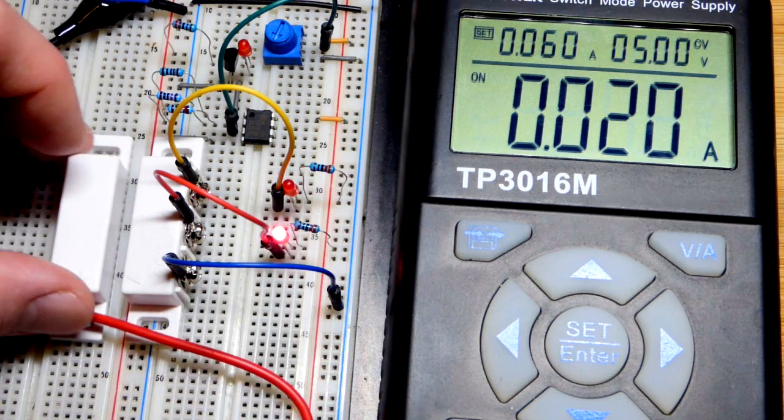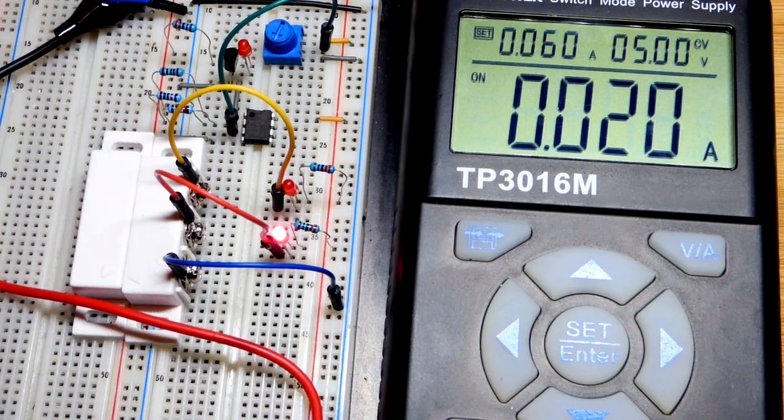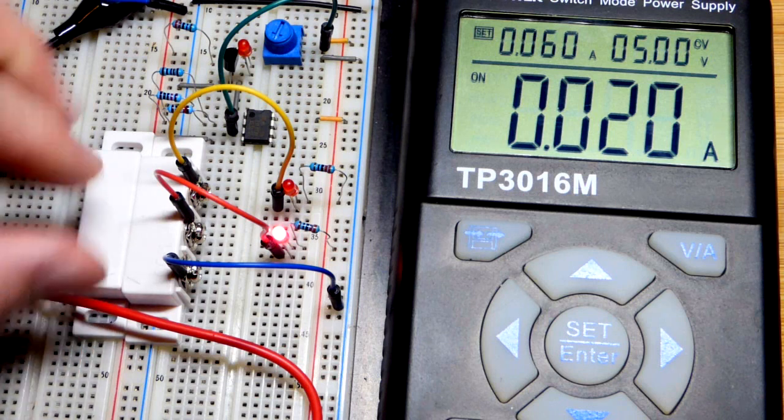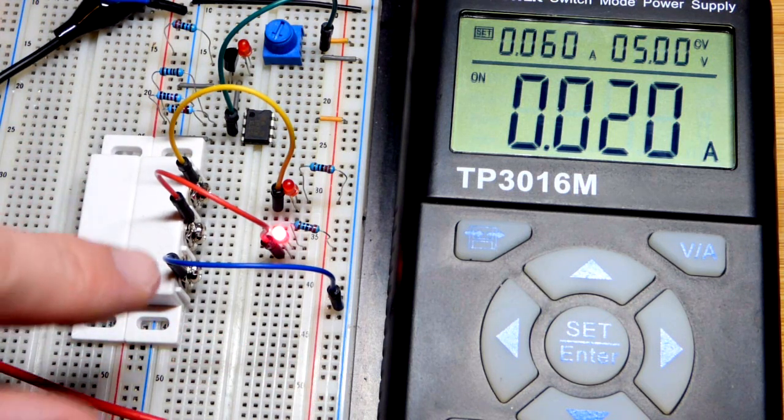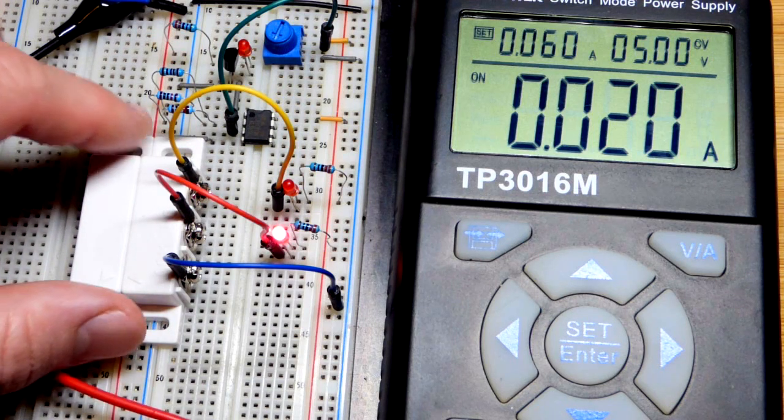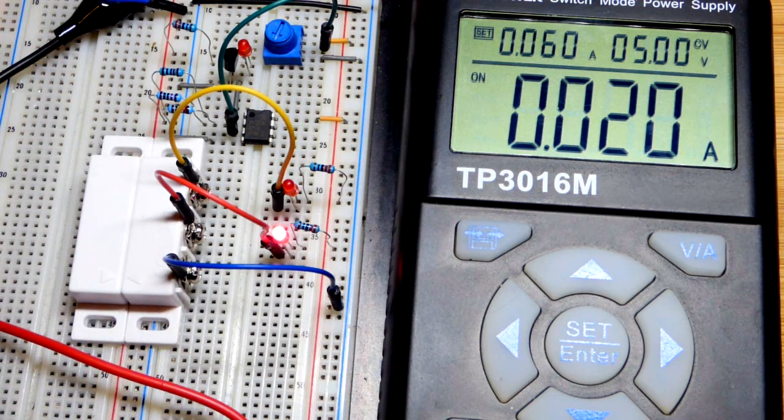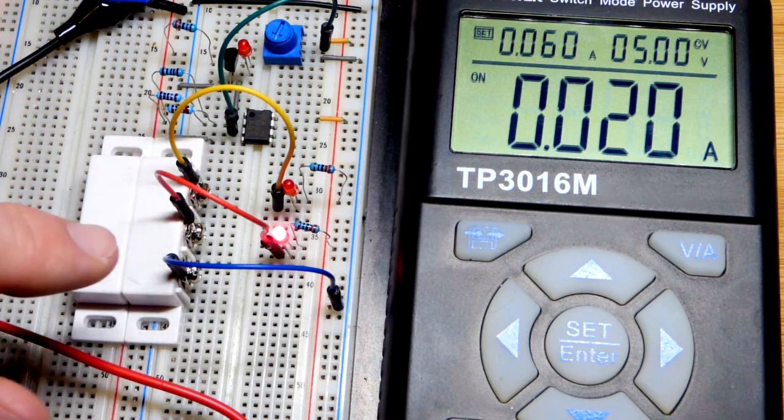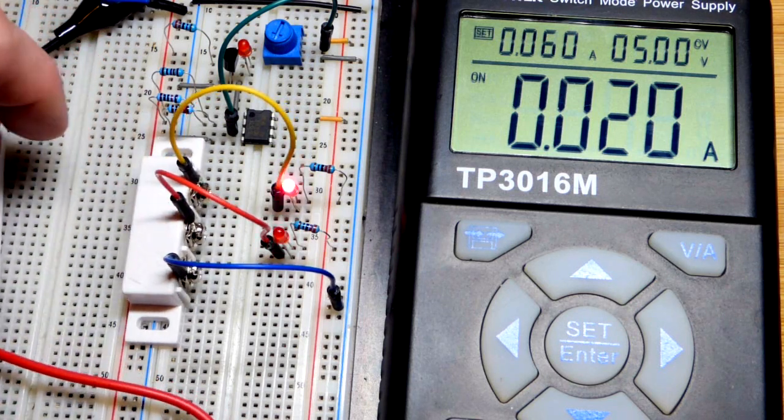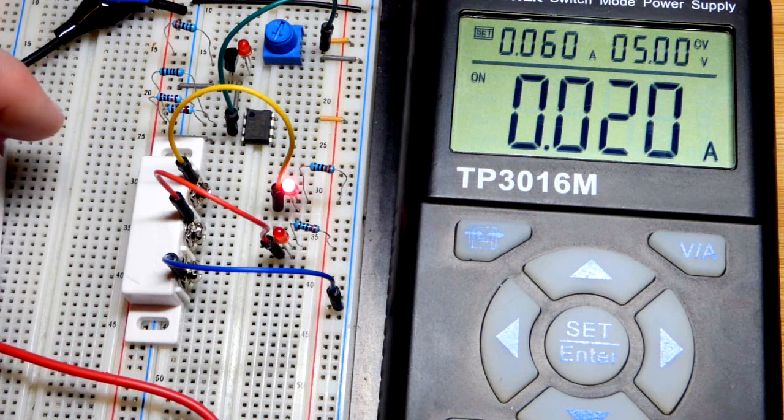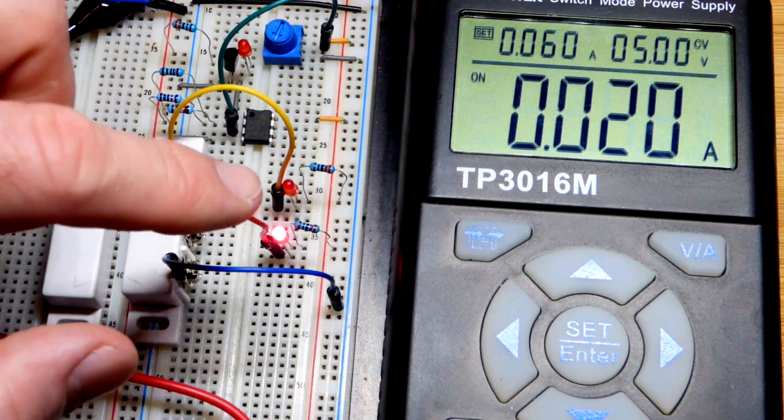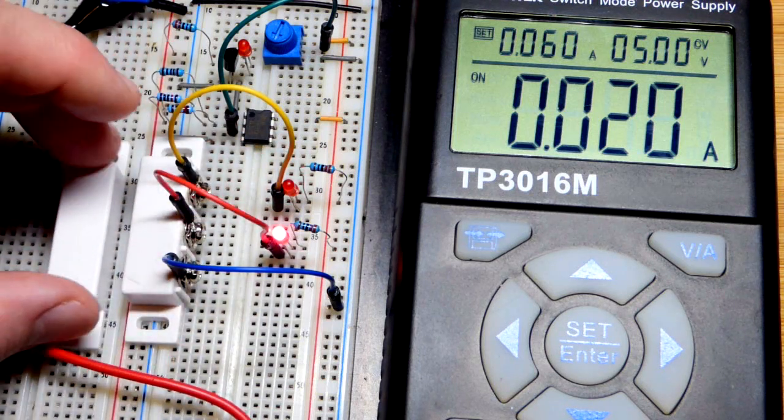And so we have probably a single pole here, and right now it's connected there. And then when we open it, it connects over there. So it's probably two points that one reed is going and bouncing back and forth. But you never know with switches. There's a number of different options. And then some switches that are similar to this, I have relays and stuff. And I don't think I have any, but some switches, there's some period of time where while it is switching, they are actually both connected.